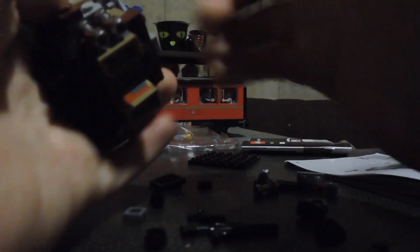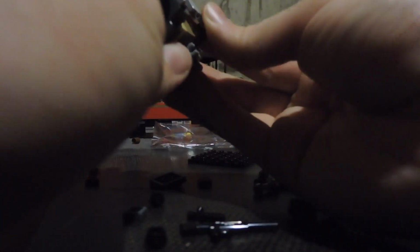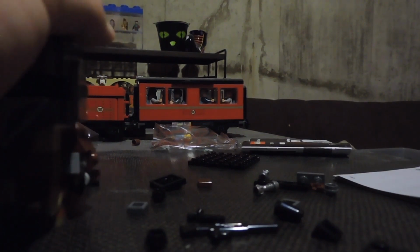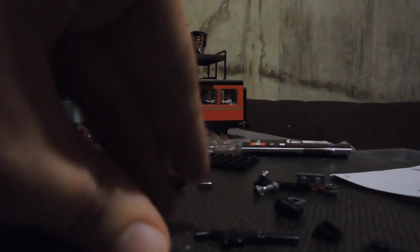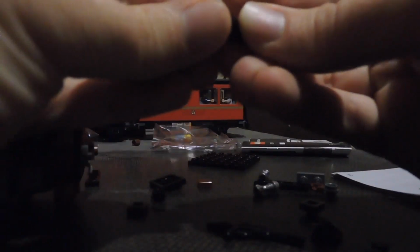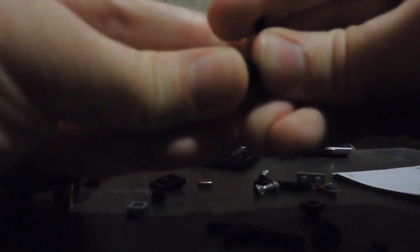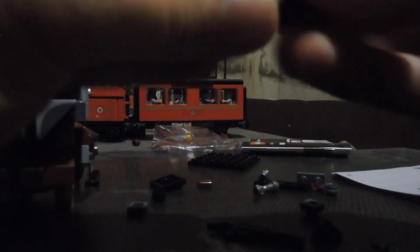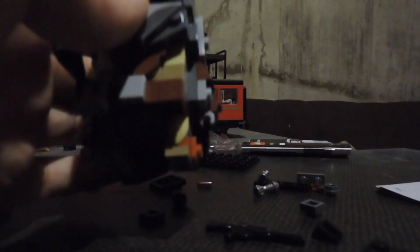Wait. There. That didn't take me long to figure out. I didn't even need to go back to the instructions. Just kind of figured it out. And there's the icing on the cake. There's Mando with his pistol.